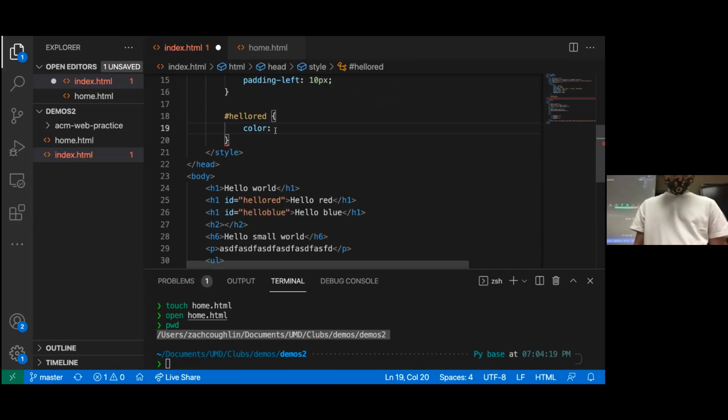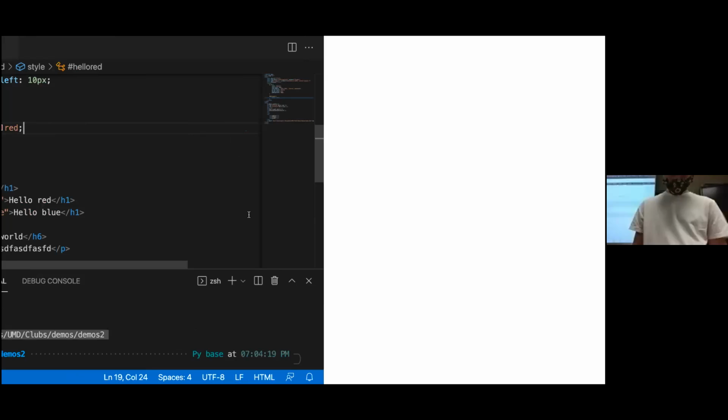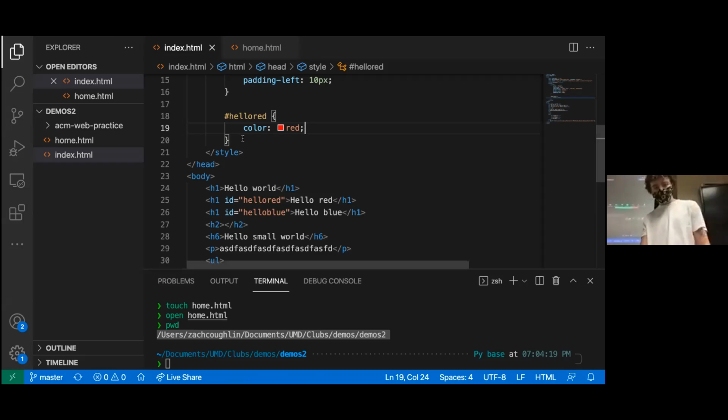Right, okay. So there we go. It highlighted just the hello red element. We can do the same thing for blue.